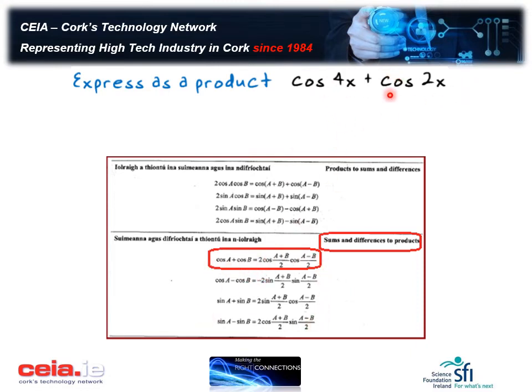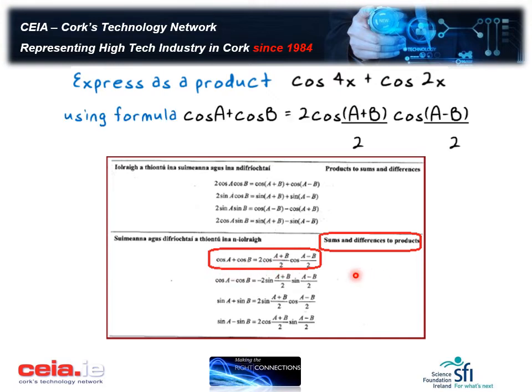So it's cosine plus cosine. So we need to find an example where you're summing or adding cosine plus cosine. So we see it's the first equation. Okay, and again, if you're running out of time and you do nothing else for this question, write down the formula from your log table, which you have in front of you, onto your exam paper, and you are on the scoreboard immediately. Okay, so get that right first, and you have half the battle.